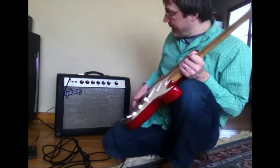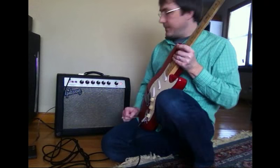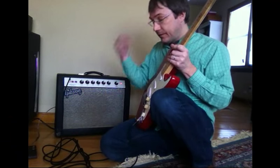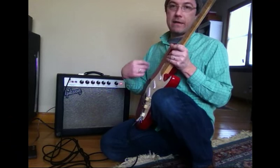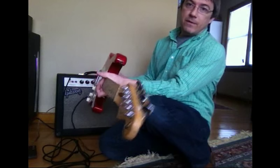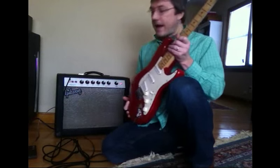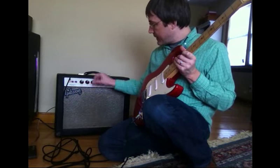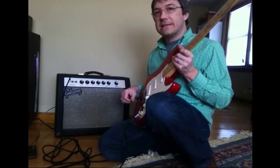Okay, here we're ready to test this thing out. In the spirit of never just doing a repair or doing something like this and sending it on its way without actually doing a play test, we're going to check it out with a Fender American Standard Strat. Right now the volume is on about 8. Treble is also on about 8. The bass is on about 10.